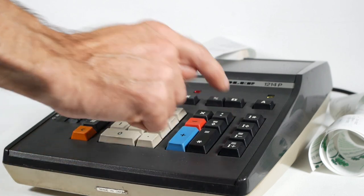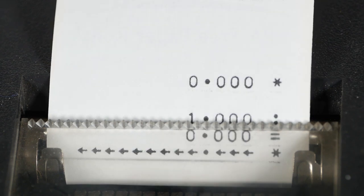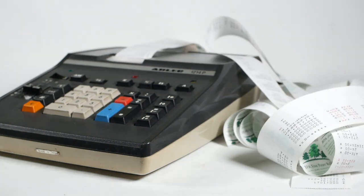So if I enter 1 divided by 0 and press total, and there's the arrows again. You do end up with huge paper trail printouts as you work on one of these machines. Brilliant for going back over your work to check it, and kind of cool and retro too. Anyway, I'll pop the covers off so we can take a peek inside.